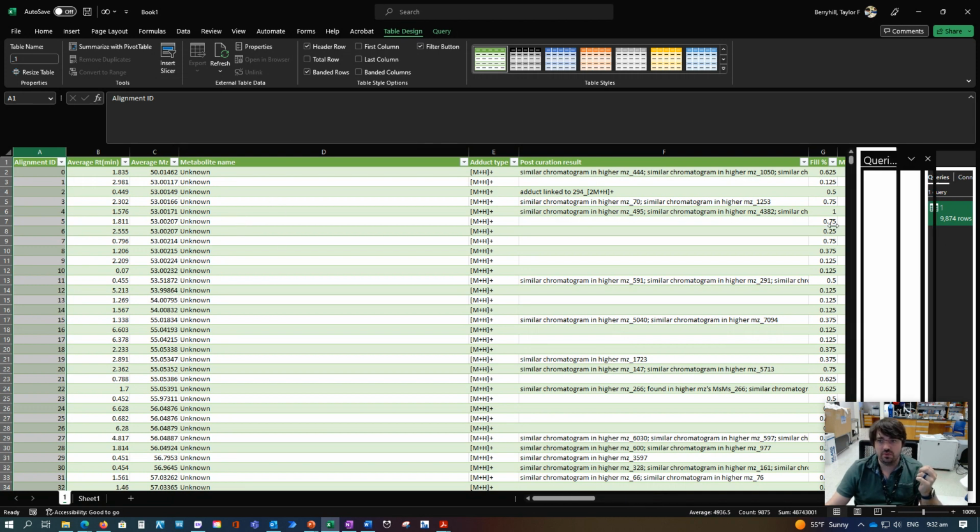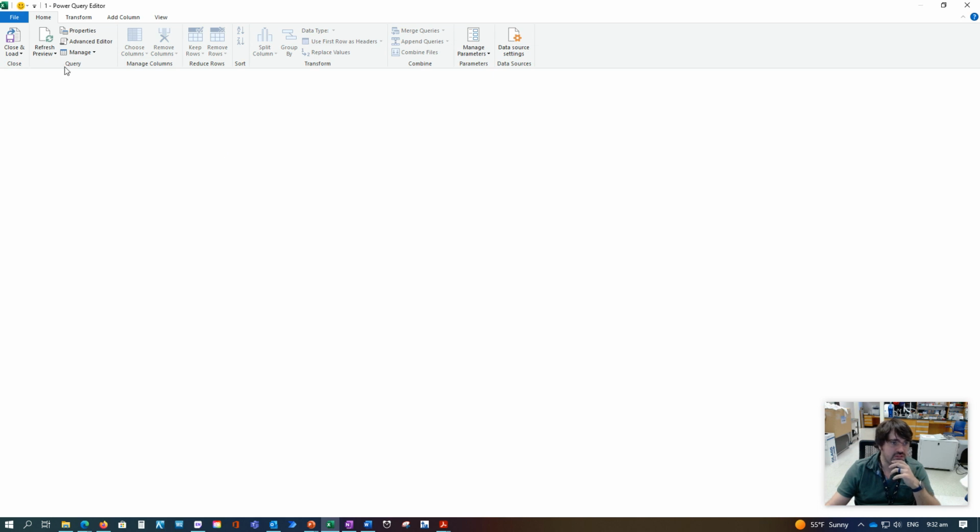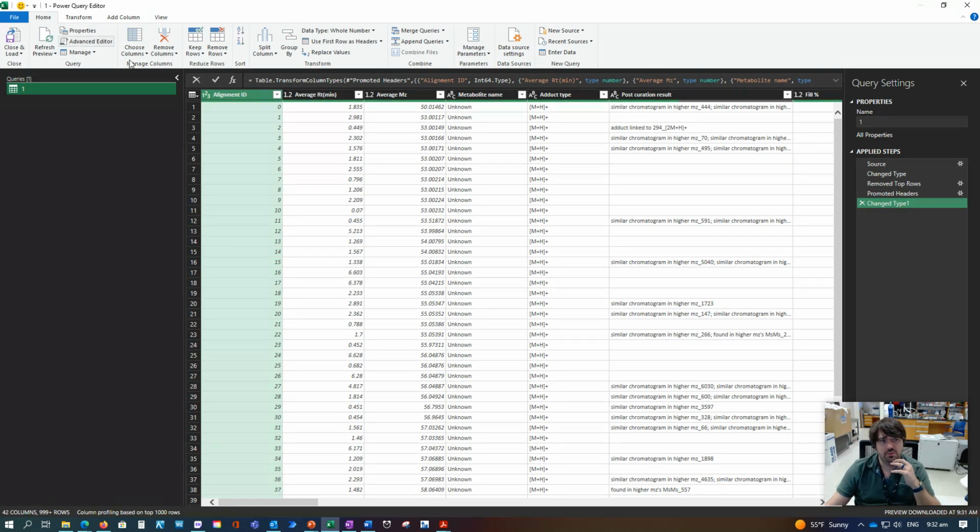To get back into Power Query, you can just double click this. When we want to take the top 5,000, in this case, we want the top 5,000 with the most intensity. The way we could do that is to average the intensities in all the samples, sort on that from high to low, and then cut off anything below 5,000 or 4,999 rows. We'll do a bit of simple stuff first, and then we will get to that filtering.